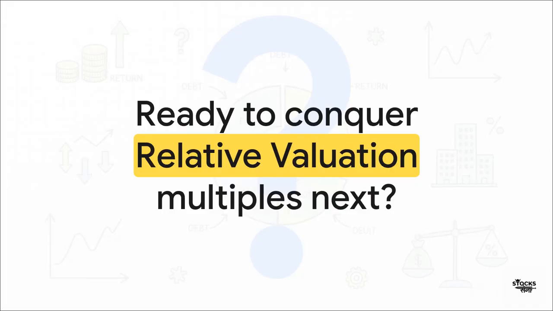Well, you've just conquered the hardest math and valuation and built a solid foundation for absolute DCF modeling. Awesome job. But I want to leave you with this final provocative thought. What if you don't want to forecast 10 whole years of cash flows? How do we easily and quickly compare HDFC Bank directly to ICICI Bank using the market's current pricing? Well, that requires multiples like PE and EV to EBITDA. And that is exactly the puzzle we're going to solve in our next explainer.